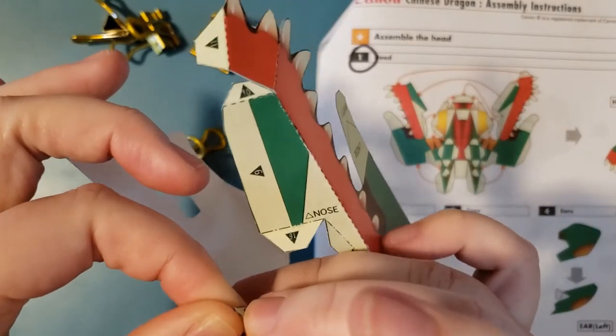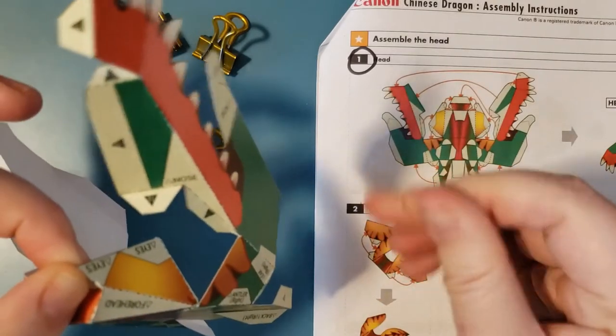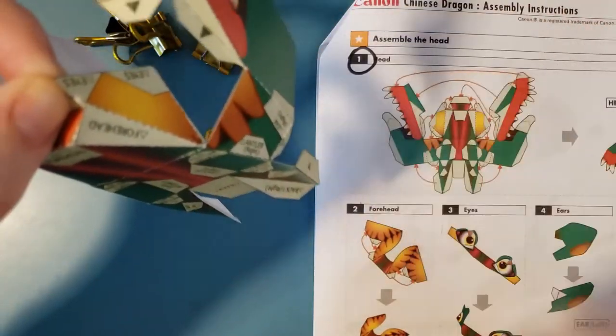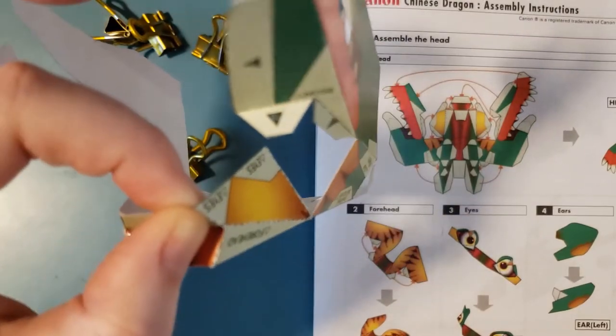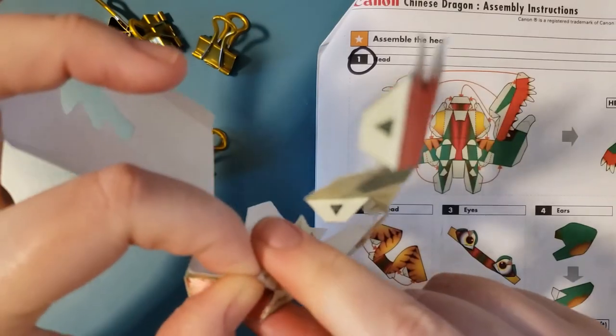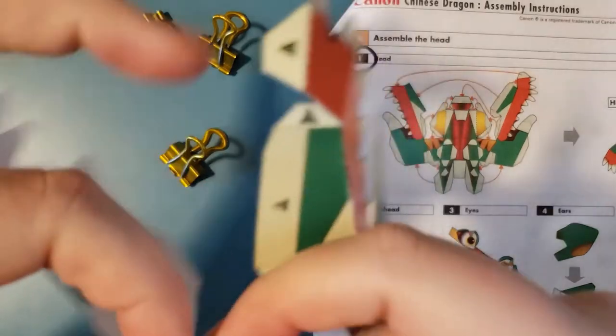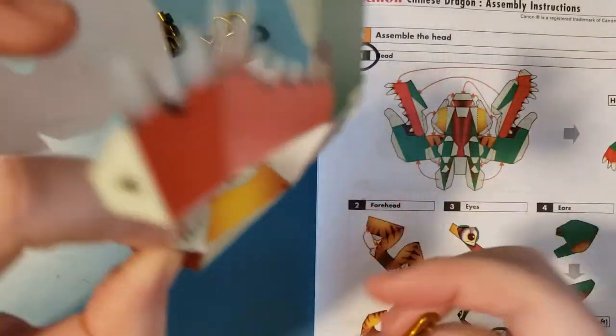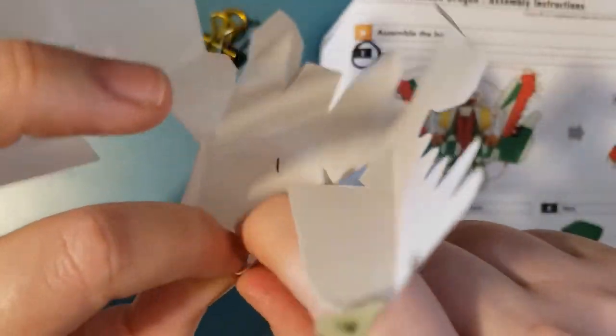Wipe off excess glue. You see me doing this, I try to do it off screen. If I do that, that means I'm trying to get glue off my hands. And if you pull her off accidentally, that's okay too. That's gonna happen a little bit.